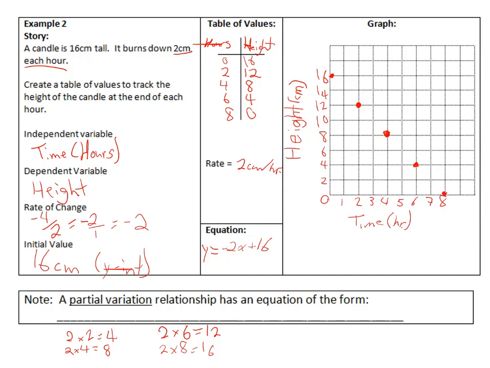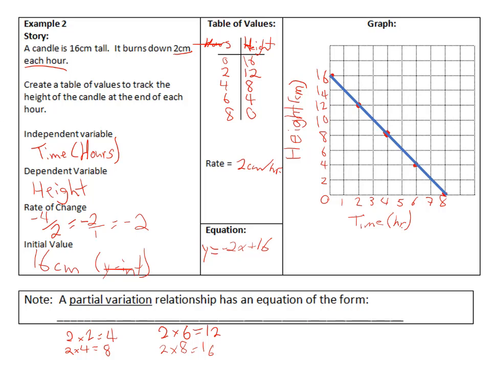Okay, I'm going to draw a line through this, and then I'm going to talk about it a little bit more. So I'm going to pause the recording. Okay, we're back, and we can see the line doesn't have an arrowhead. That's because the candle can't grow further, and we can't have negative time. And it also can't be less than 0 centimeters. We can't burn beyond 0 centimeters of the candle. Otherwise, we would be burning past whatever it's standing on, and that just doesn't work in a real life scenario.